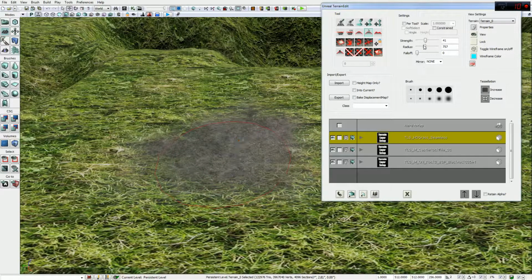Average should... Oh, turn the strength up. Oh, wait, no, I have to actually select a castle rock. Okay, now that's actually on the selected texture. I'm smoothing the textures here, and I smooth the castle rock texture.